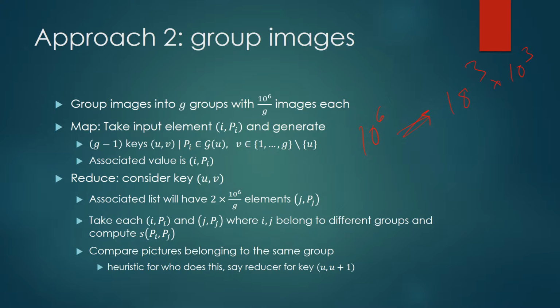So if this was my original case where I said this is 10 to the power 6 images and 10 to the power 6 images, this is the full comparison that I had to make. I have broken it up into G segments. For each of these G by G segments, I will get some subset of images here, which is 10 to the power 6 by G, and another subset out here. And I will compute the similarity between these combinations of images. Does this make sense? Or does it not? Ask me a question, sorry.